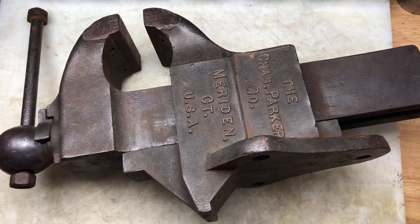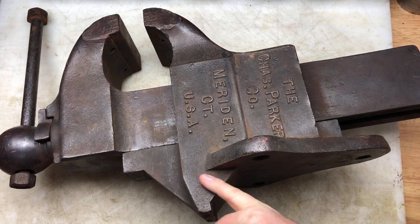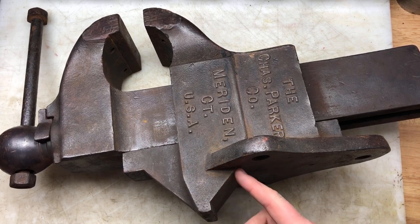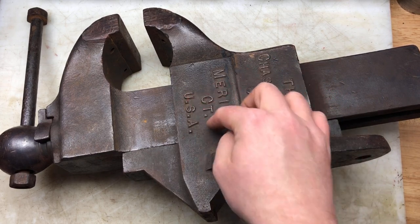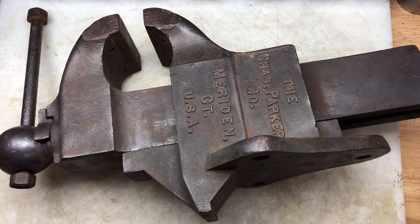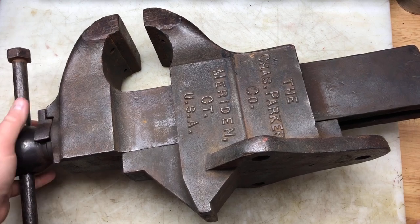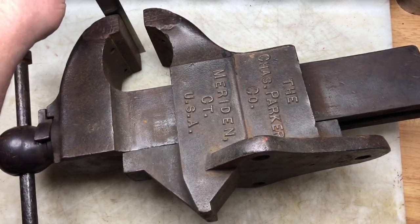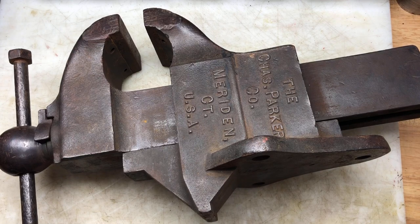This is the third one I picked up, and I kind of had a bit of buyer's remorse when I was driving away. It's quite big and has an unusual step design — if you were going to commit to this vice, you'd pretty much have to cut a notch out of your workbench to get it seated properly. But it's a Chaz Parker and Company — I think it's Meridian, CT. The bar looks like a replacement, but I just love that mandrel at the front, it's got a real look to it. It's only a four-inch jaw but it's like three times the physical size of the other four-inch vice — so yeah, I went to buy one and ended up buying three.